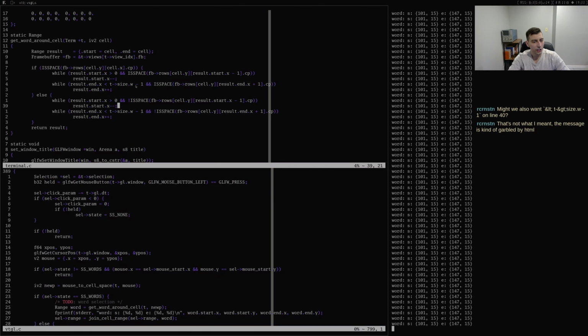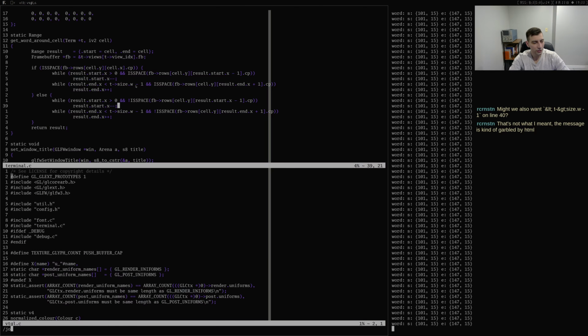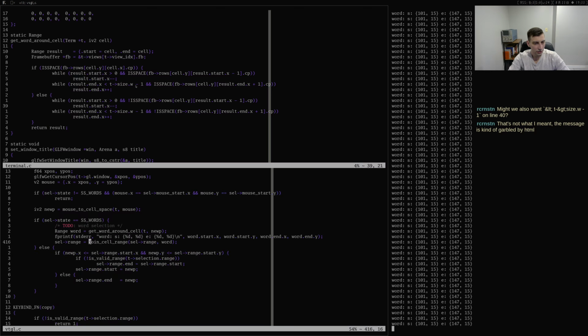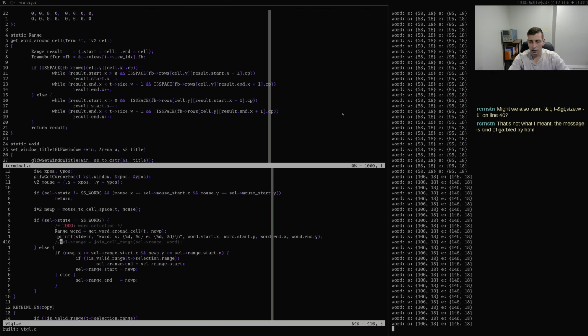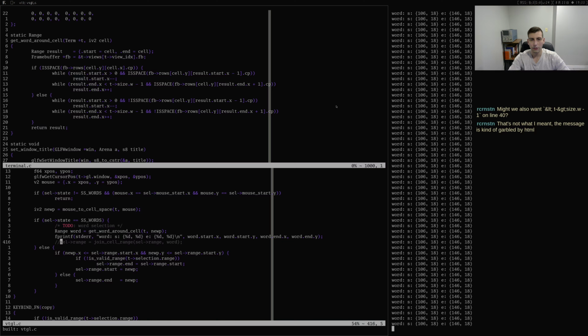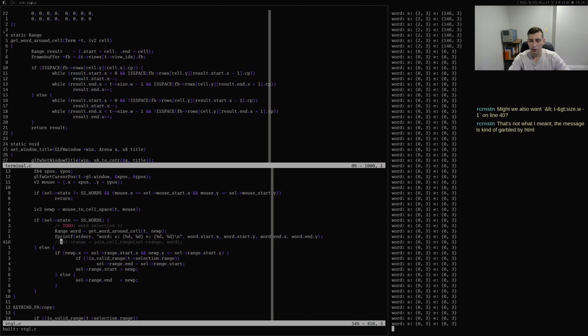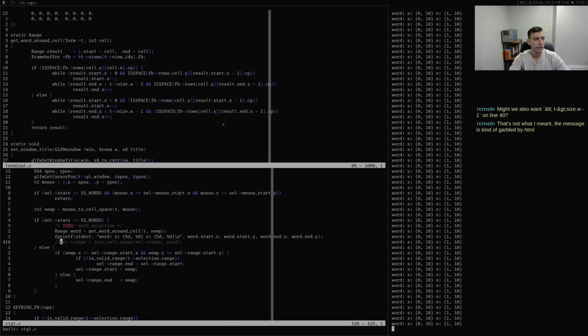Oops, I didn't finish typing what I was typing there. Yeah, right. Presumably that's better. Should be 003. Looks good. That looks correct to me.